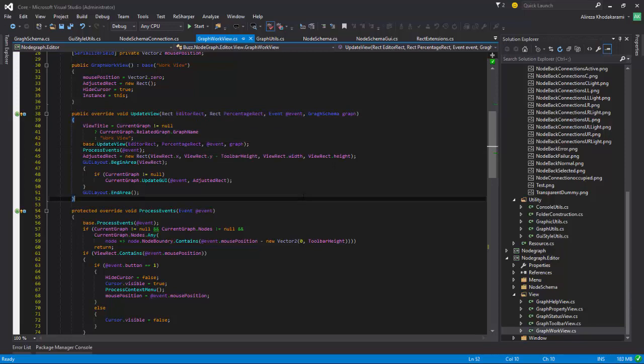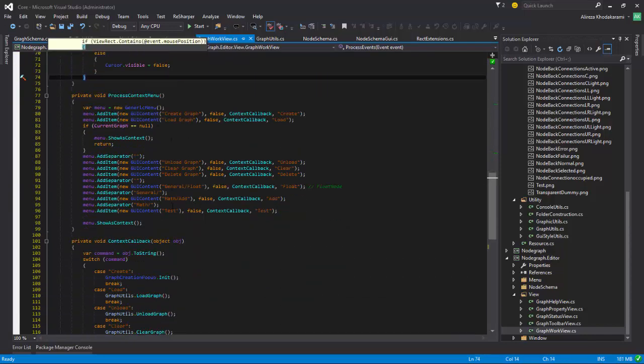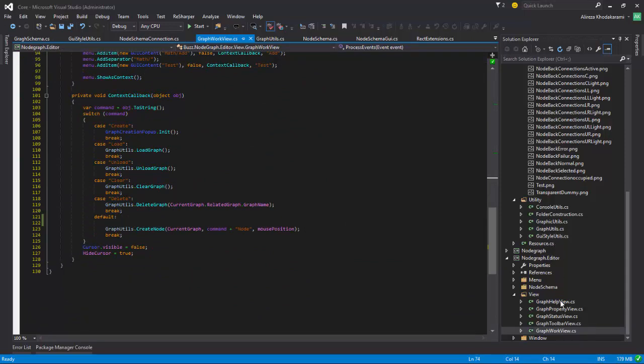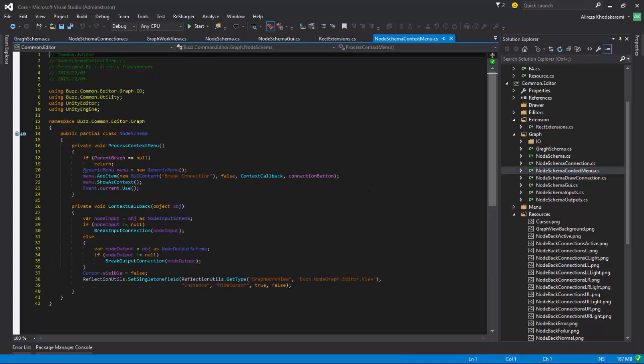And well, I need to use the events for real somewhere, but if I use the events right now here, where was I using the event in the break connection? That was a good point. So context menu, at the end of the process context menu.